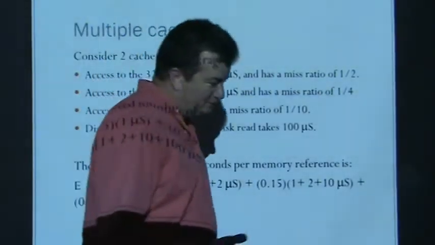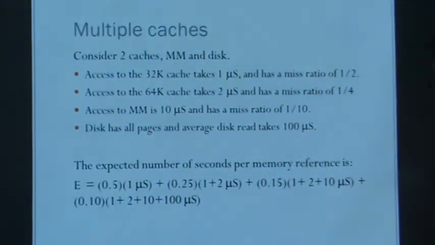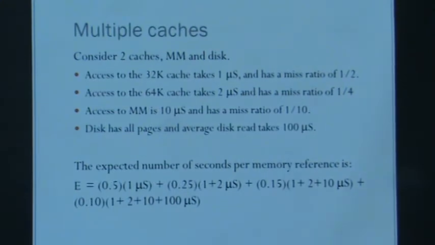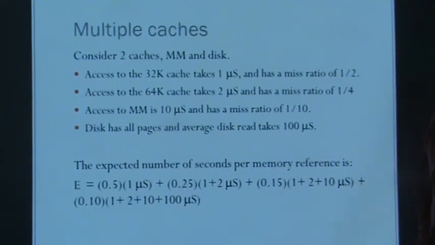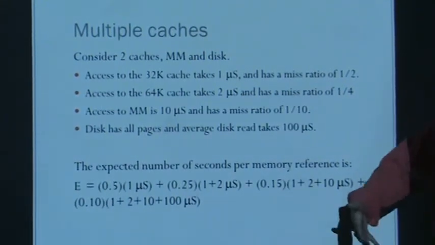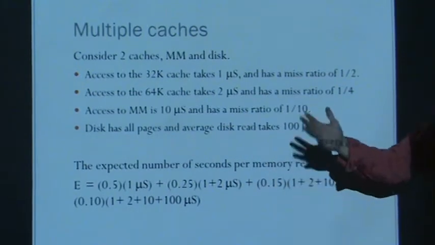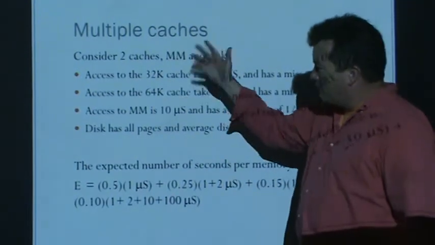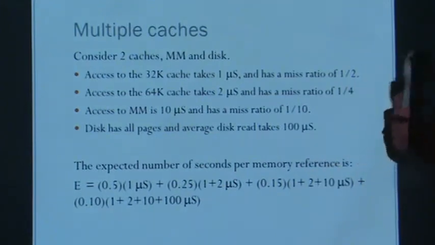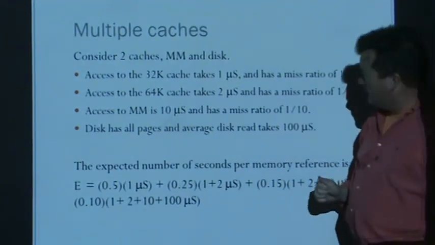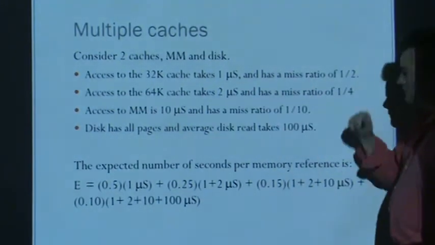Okay, then there's no rule that says you have to have one cache. You could have multiple caches. So suppose we were thinking, let's put in 2 caches. Maybe 2 caches is better than the better of the 2 single ones. So here the data is a little bit different. The hit and miss ratios are different.